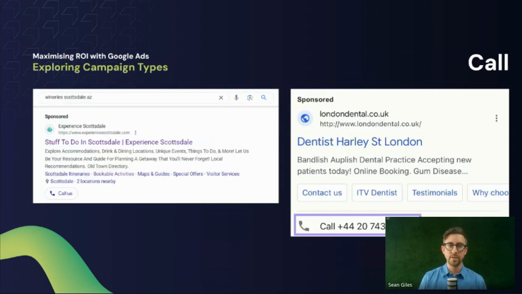We've got the call extension. This one simply, as you can imagine, is a way of adding a phone number to the ad itself, or if you're on a mobile, it's a call link, so someone can tap that and they'll come through on a mobile. If you're more directed towards calls, some people might be more form based, they want people to come through to the website and fill out a form. It may be that you're more call based, so you just want to get that lead through the call. You might have a call center, it could be all different reasons, but it's a good way of getting that easy lead through from the ad, and getting that direct link from the user as well.